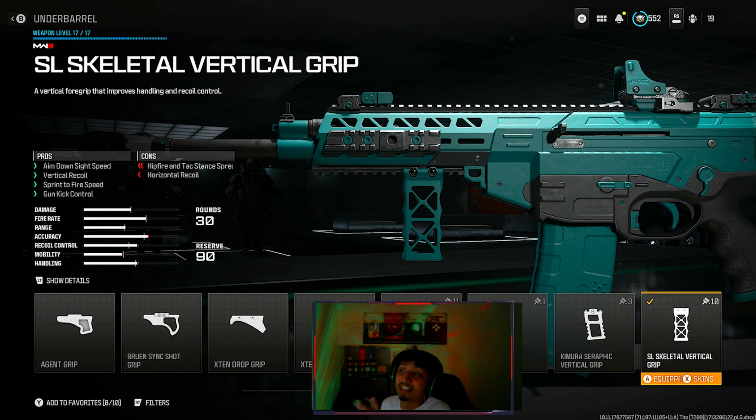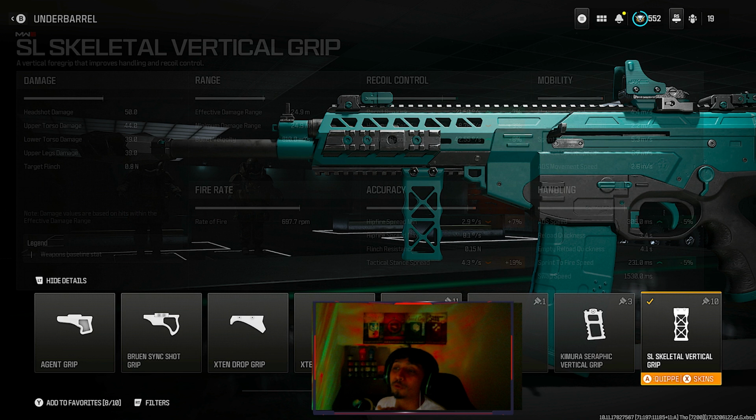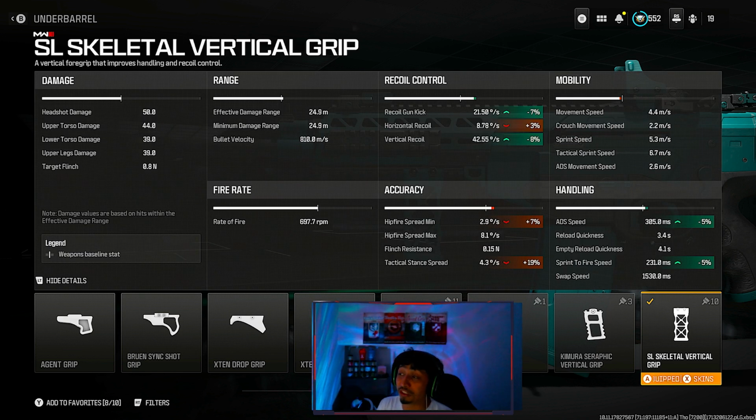Next is the SL Skeletal vertical grip. It helps the ADS speed, which is very underrated. Even though we wanted less horizontal recoil, it only adds plus 3%, but it helps the gun control and the vertical recoil. And let's be honest, who cares about hip spread? Who cares? It also helps spread the fire.